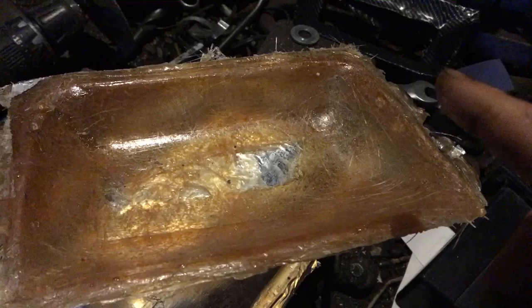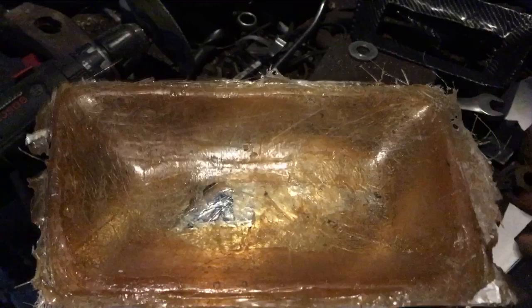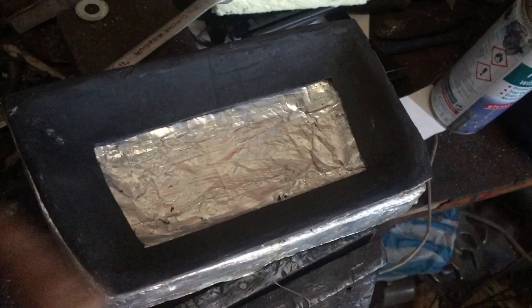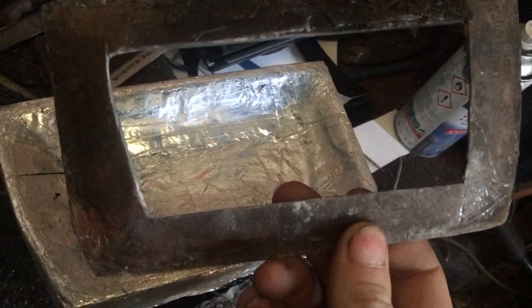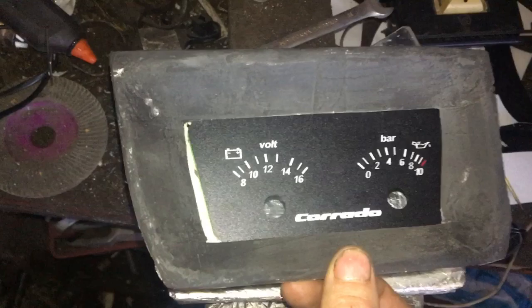I'm planning to make a few of these, which is why I needed the positive and negative molds. It turned out really nicely. So the gauges fit there, and that sits into the round surround. Now let's clean it up a bit better and see how it all looks. That's the front nearly finished — I've added a little bit of filler, given it a quick sand and a lick of paint. It's a dusty black; I'd like it slightly more gloss. I cut the hole out of the center and it's looking really well. Here's a quick view with the gauge face installed — it looks lovely.